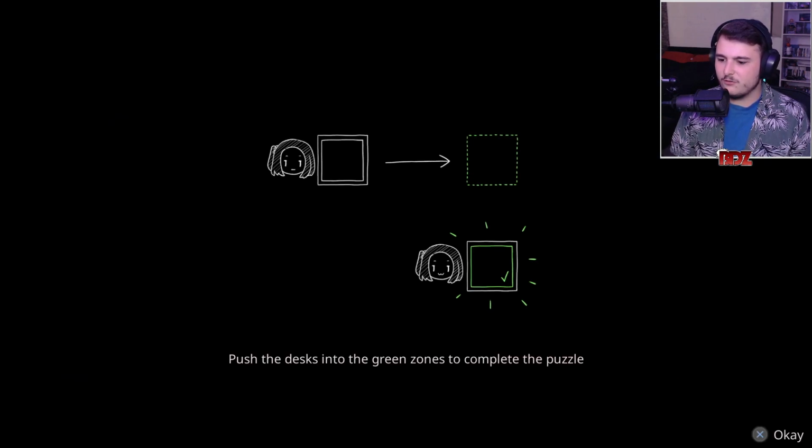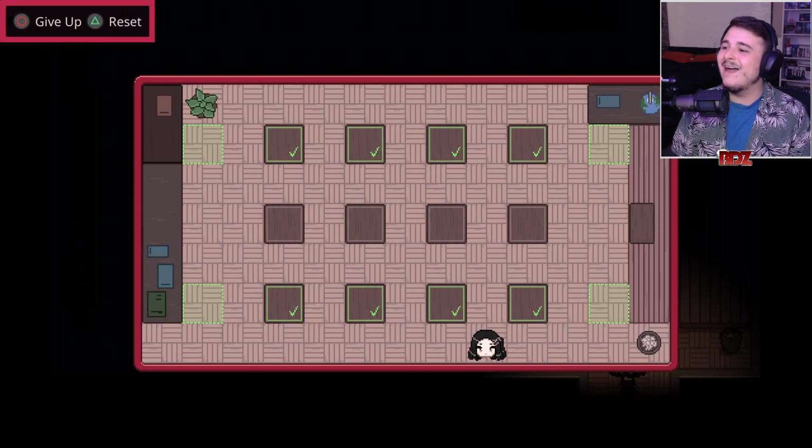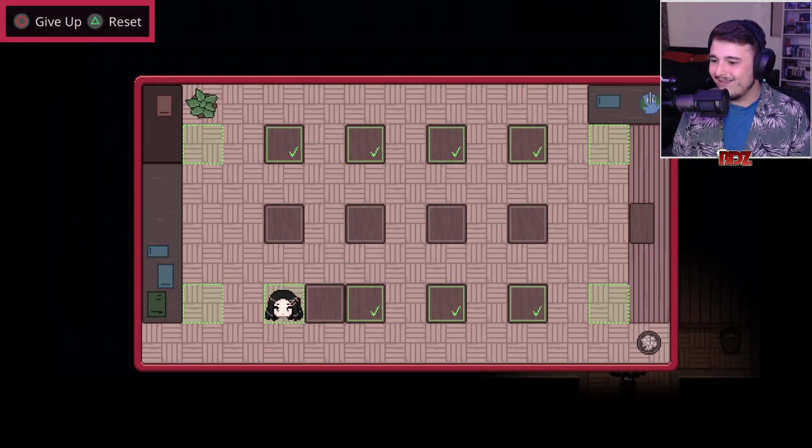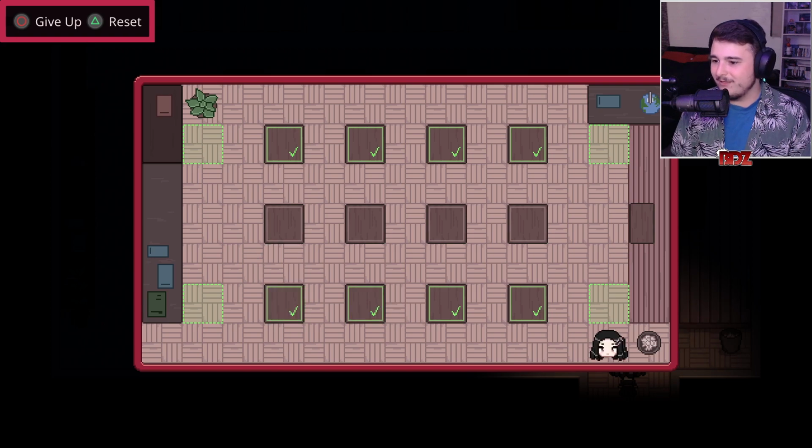Push the desks into the green zone to complete the puzzle. Right, puzzle time. You're about to be here for 8 years. Oh! Okay. Oh, don't. Wait. That was a big mistake. I didn't mean to do that. Oh, don't. Wait, reset. Okay.